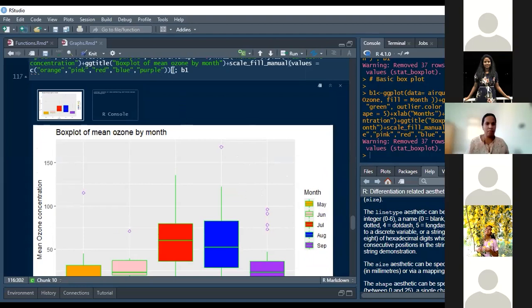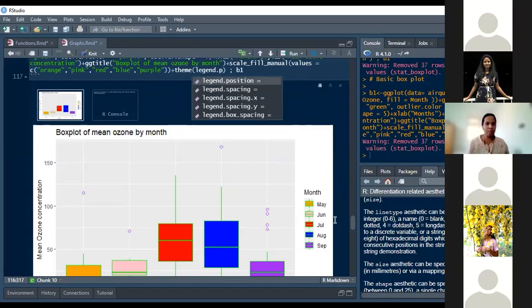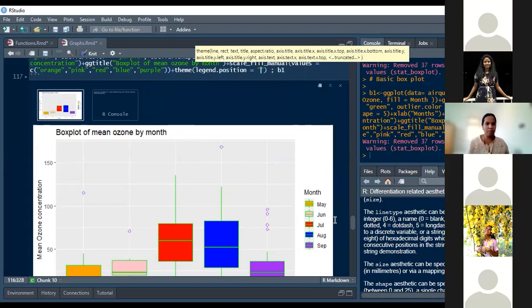So having this legend, if you want to change the position of the legend, what you have to do is once again add a layer called theme, and under theme you can use legend.position, and then you can give any position.